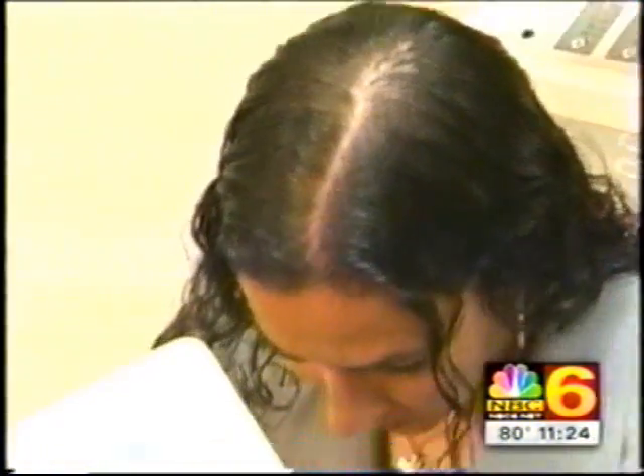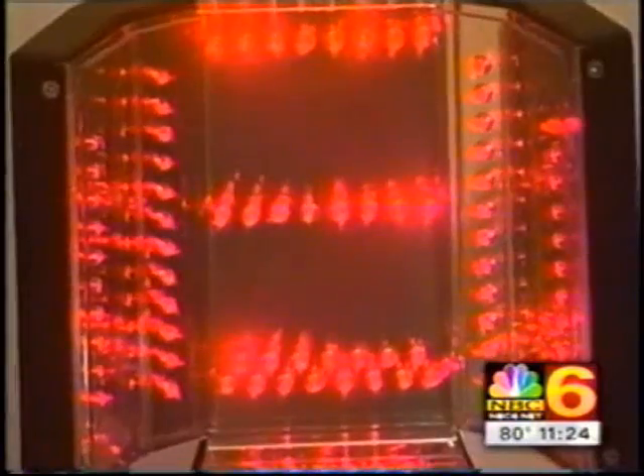Promising, but not proven. That's why Dr. Baumann has this advice: if someone's out there having hair loss, they probably want to stick with some FDA-approved treatments first — try those, like Propecia if you're a man, or Minoxidil for a man or a woman. They're hoping to get official clinical trials started in the next year or two in an effort to get low-level lasers FDA-approved for hair growth. Diana Gonzalez, NBC6.